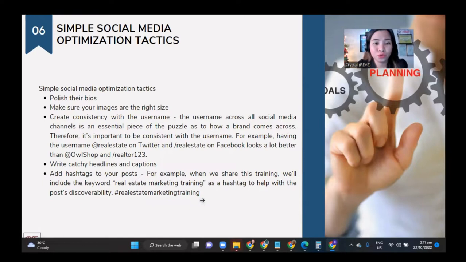So as you go on to becoming a real estate social media manager, you'll know how important it is to include hashtags, so your audience or your target market will be able to discover the posts easily using the correct and appropriate hashtags, of course.